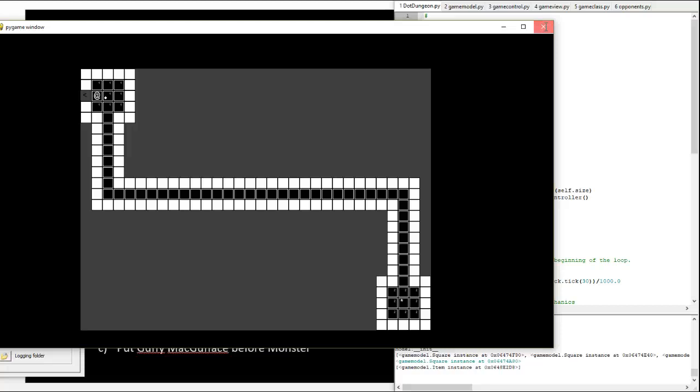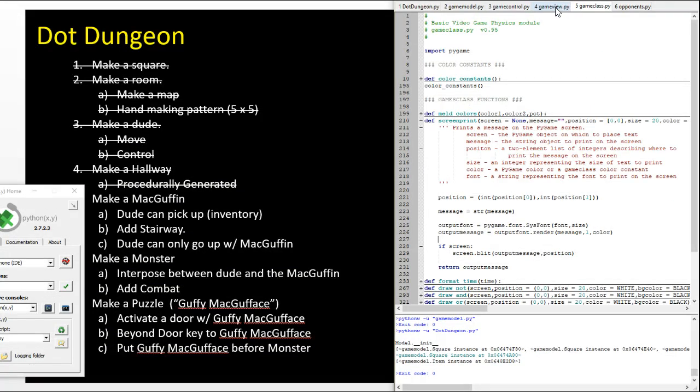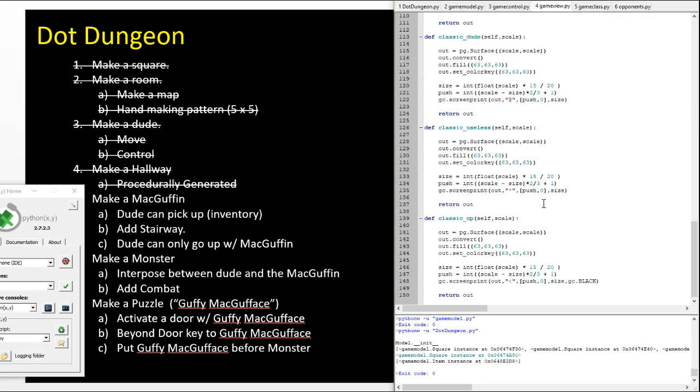Okay. So it obviously knows what it is, but okay, it's because I made it invisible.